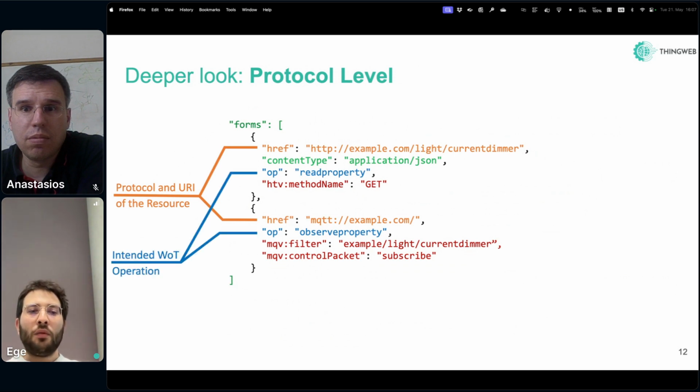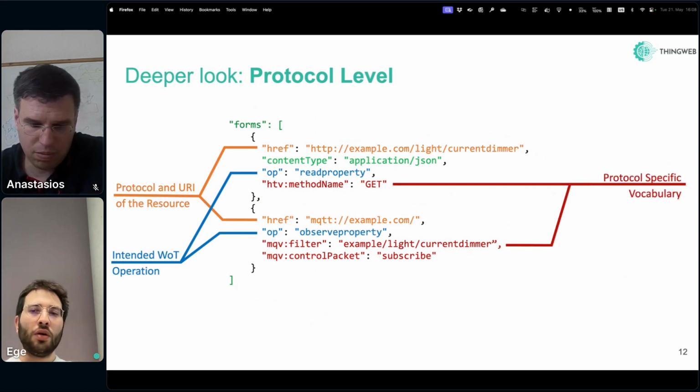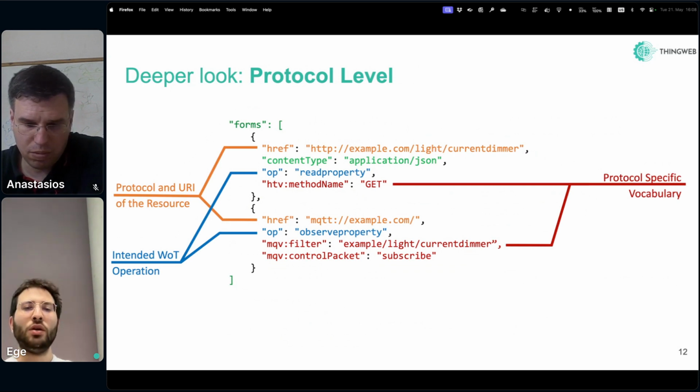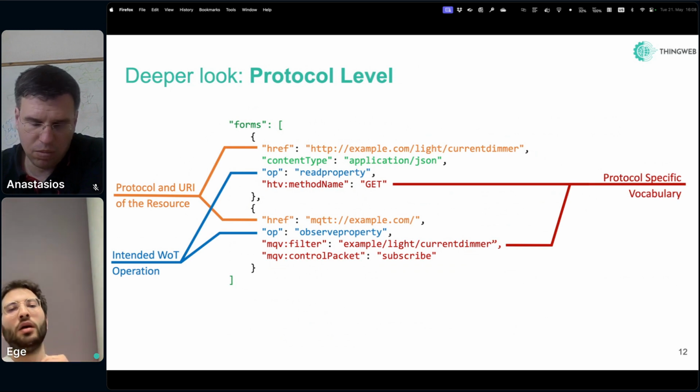Then we can add our operations. This is what you really want from the application level. So you say, I want to read a property, let's say temperature or current of the device. That way you can abstract away from the protocols. And then you can add the concrete protocol vocabulary so that your driver knows what to send. In this case, it knows the exact MQTT topic to subscribe to or the exact HTTP method to send.